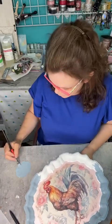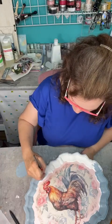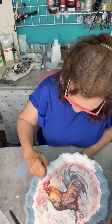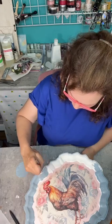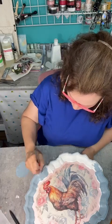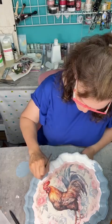Yeah, my mom loved her cornflower blue. That's what she always said. It's funny, her cornflower blue came in different shades, but it was all cornflower blue to her if it was like that dusty blue.